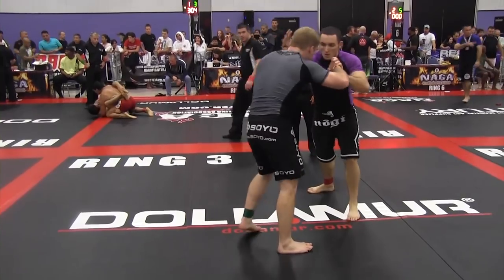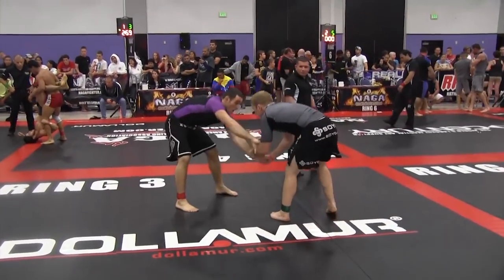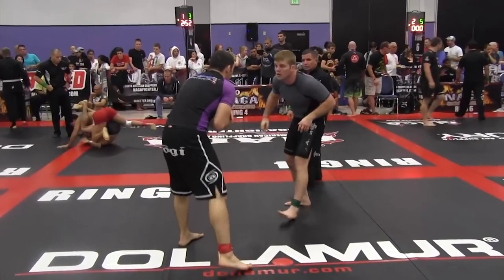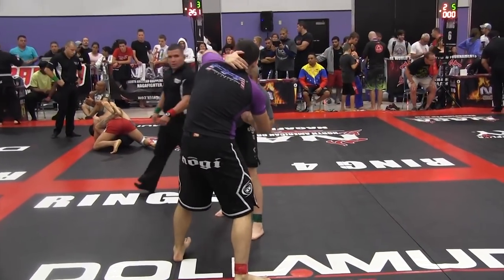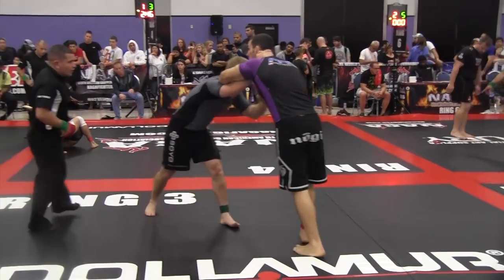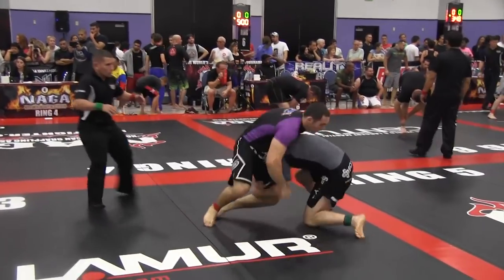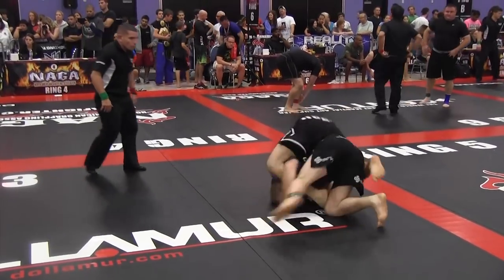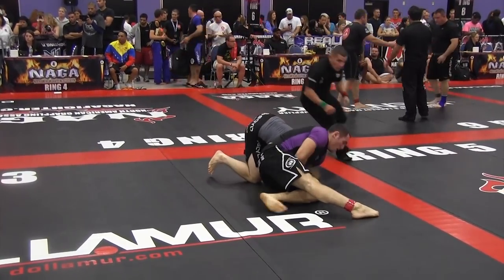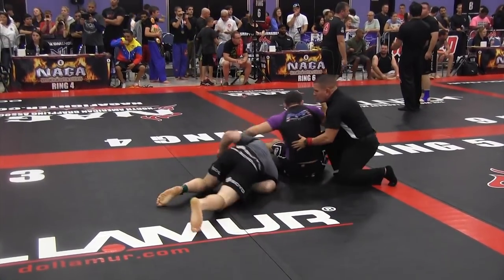Back on their feet and jockeying for position, you can see Devin looking for head control. If he gets his hand on your head he's going to try to snap you down and get that guillotine, so you always have to fight off that hand. You can also see Devin is posturing really high, which sort of invites that shot to come in — he loves to counter that with the guillotine. Oh, interesting scramble here — oh, tight rear naked choke! He switches to the bully choke, and that's going to be a wrap right there.